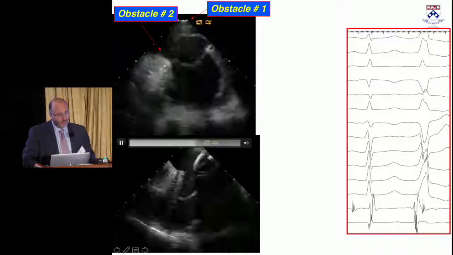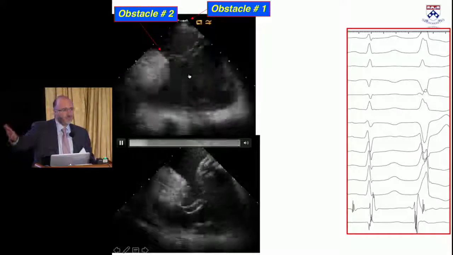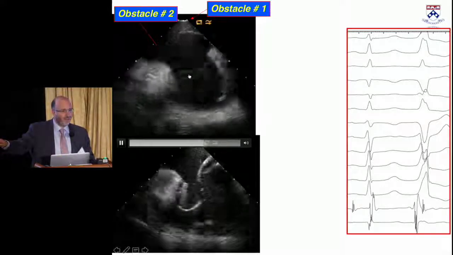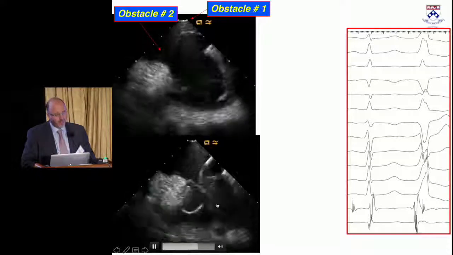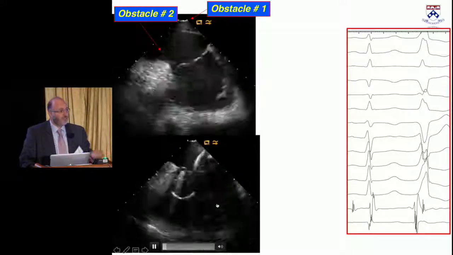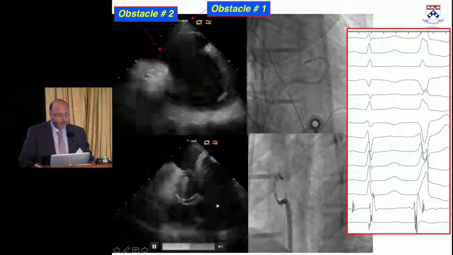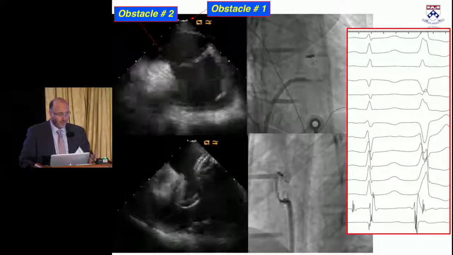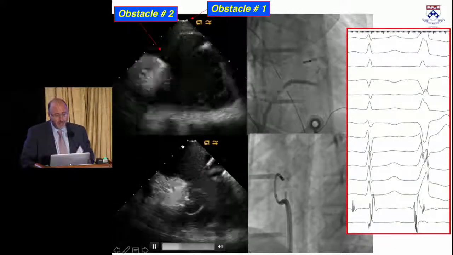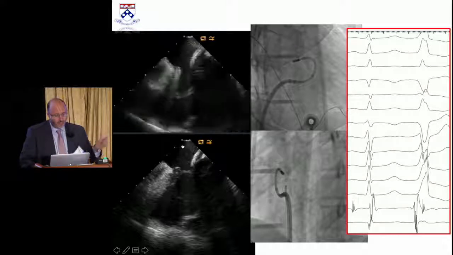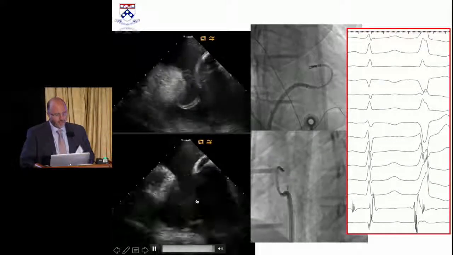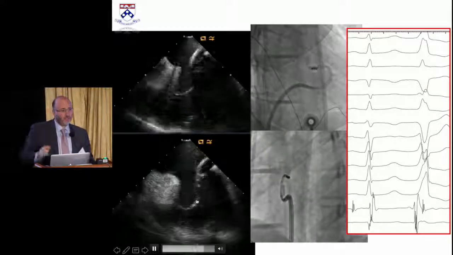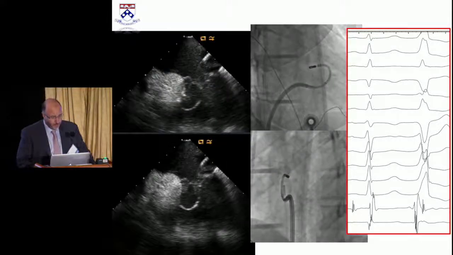And then in order to be behind the tricuspid valve, you cannot just push the tricuspid valve and pretend you're going to get it over. You have to put it behind the tricuspid valve. So you have to have this second curve. This is beautifully nice. You know exactly where you are. This is how it will look in fluoroscopy. I think you have two options, but I would rather take this one. And then obviously you can open your catheter in order to have good contact, and that's what this bottom picture now shows. You can open the catheter, open the curve up and down, and then you have very good contact.